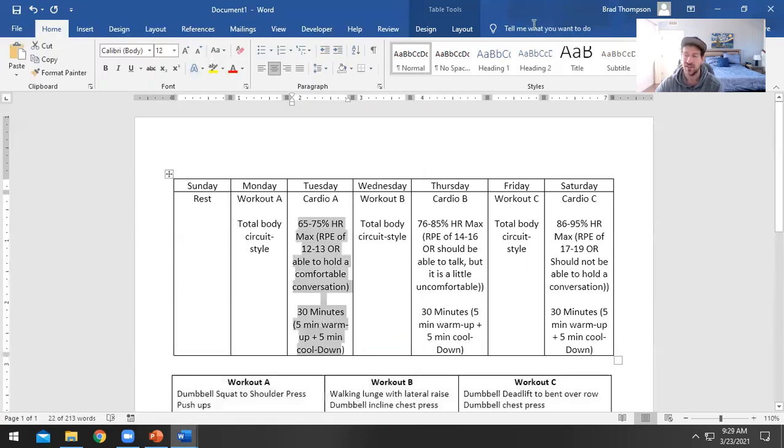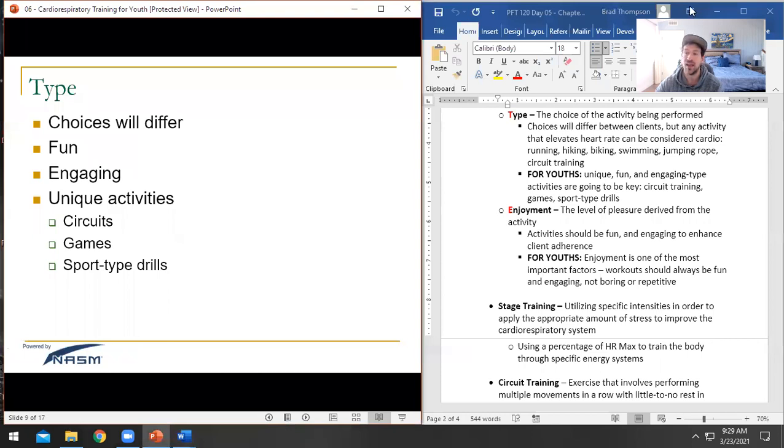right? Now, obviously, if you're training an adult, they've got the gumption to work towards their goals. They're going to maybe stick to the treadmill if you tell them to, right? But with youths, it doesn't work so well. So instead, you're probably going to do other unique activities, things like circuits, like I just built in the other version. Games are really fun, right? Playing specific fitness games. Tag is a blast. Or sport type drills where we start getting into reactive and SAQ training and stuff, right? So that would be a little bit more engaging for our youth.